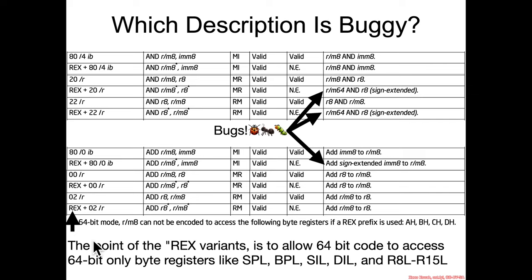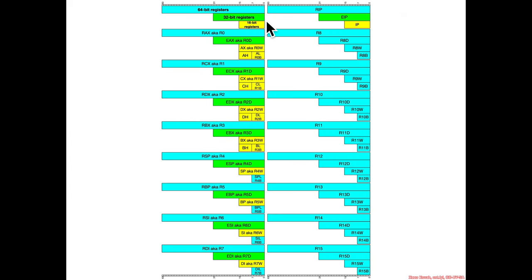The point is that this REX byte is essentially just there so that you can get access to these extended 64-bit registers: SPL, BL, SIL, and so forth. Because as a reminder, these SPL, BL, SIL, DIL didn't actually exist in 16 or 32-bit mode. They were extensions that were added when they did the 64-bit extensions. They said, for all these new registers, R8 through R15, we want access to them at 64, 32, 16, and 8 bits at a time. So let's extend it so that these can also be accessed 8 bits at a time. And so we can call this the R4 register and do R4 or R4D or R4W or R4B. Or in this particular disassembler, it decided to call it SPL, BPL, SIL, DIL.